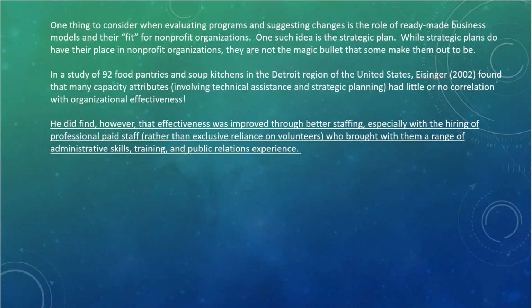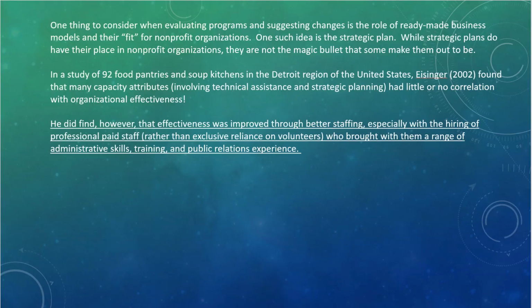One thing to consider when evaluating programs and suggesting changes, especially in your SWOT analysis or your fundraising plan, is the role that ready-made business models and their fit in nonprofit organizations have. So let me give you an example. Strategic planning. While strategic plans do have their place in nonprofit organizations, they're not the magic bullet that a lot of people pretend they are.